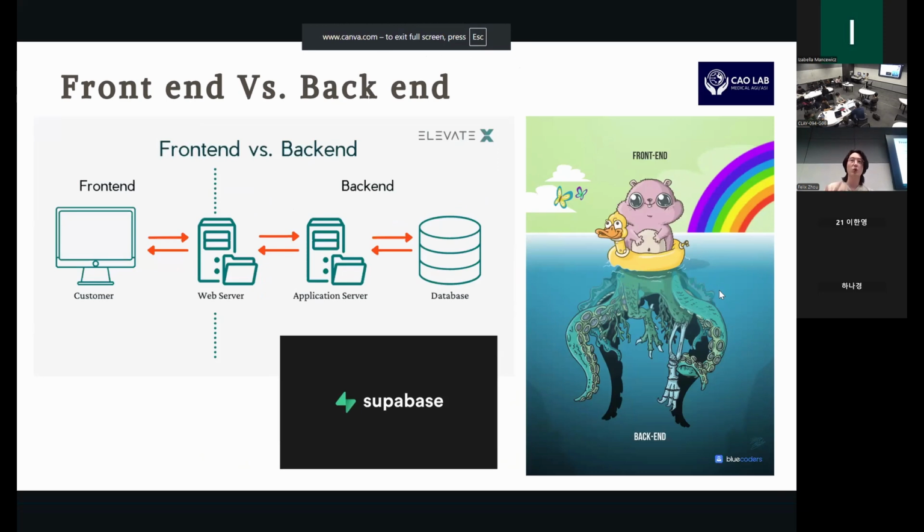So everything that we've been doing so far essentially is the front end, which is what the user interacts with, right? Backend is essentially what you want to hide from the user so that they don't see private or confidential information that you don't normally want them to see, right? The API key is an example of one of those things that you want to hide in the backend, right?